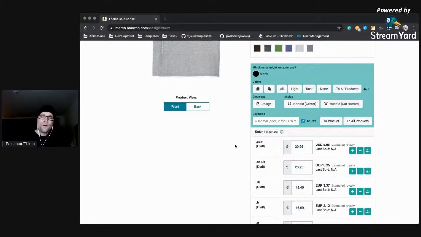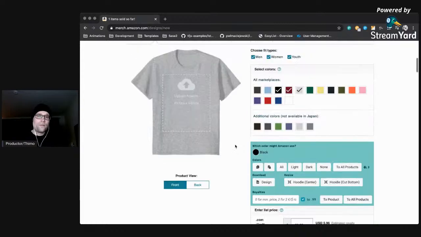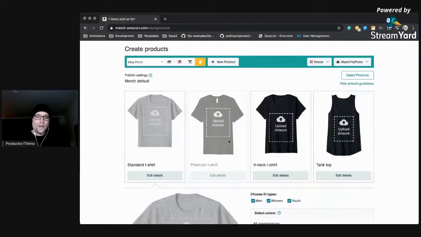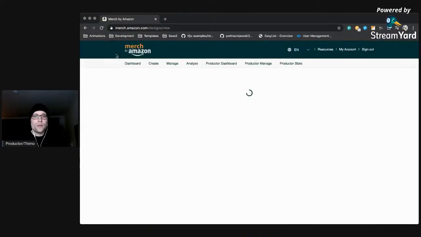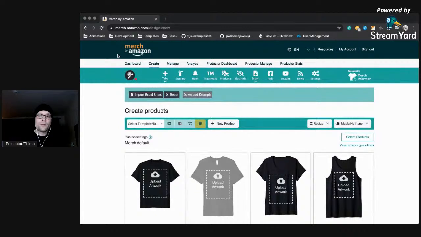So if it's published and you go back to edit it again to create some new products for that listing, you can open the product again, reload the page, or you don't even need to reload the page. I'm just showing it to you.